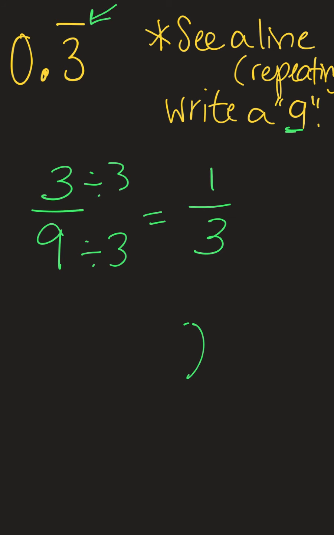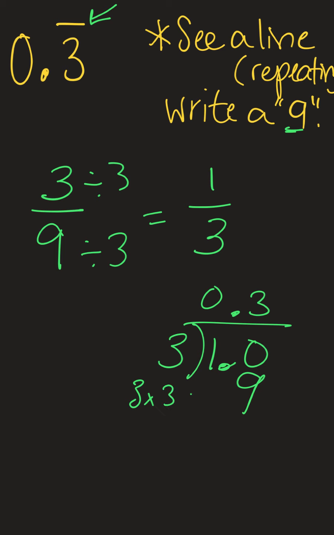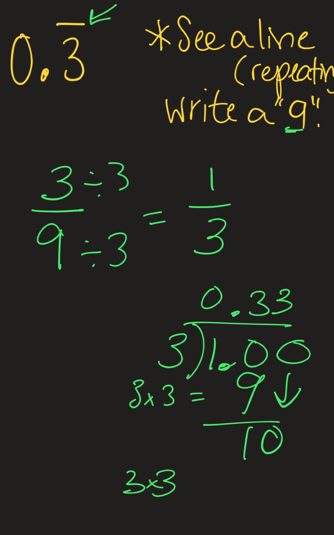I can use that rule that I saw in the previous video too, right? 3 goes into 1 0 times, but it goes into 10 3 times. So 3 times 3 equals 9, and then I get 1 again. So I see that I'm going to do the 3 times 3 forever and ever, and it's going to keep going. Okay? So 1/3 is equivalent to 0.3 repeating.